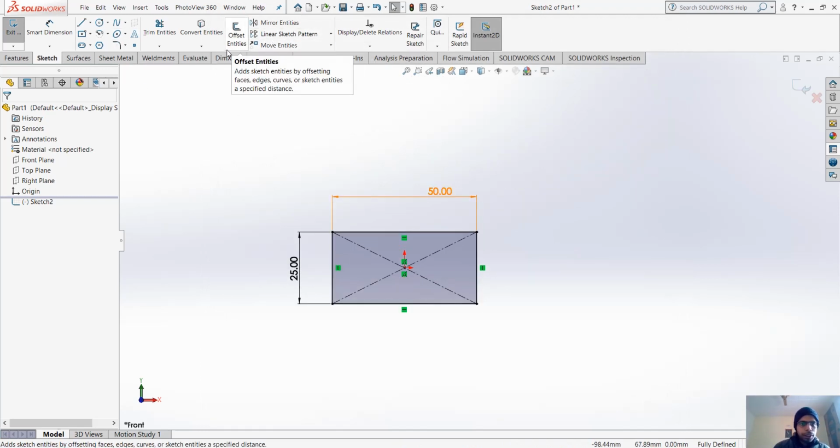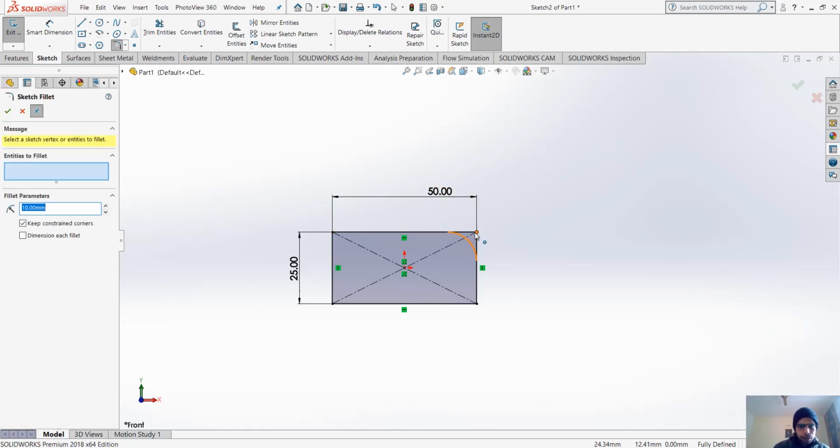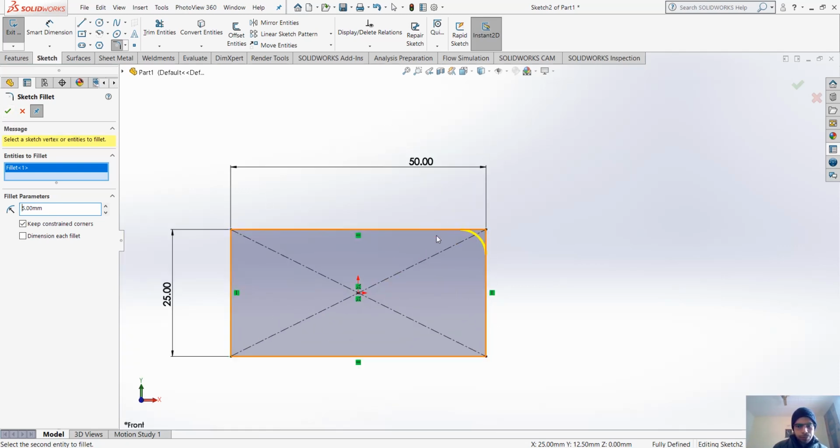I wanted to talk about fillet. Here is the fillet. If I want to fillet this, I can click on this point, or I can Ctrl-select these two lines. Either way it works. I want to fillet by, let's suppose, 5 millimeters. It will show how it will look, and this is known as a fillet. It basically produces a circular curve around the corner of our rectangle with a radius of 5 mm, as we have written here.